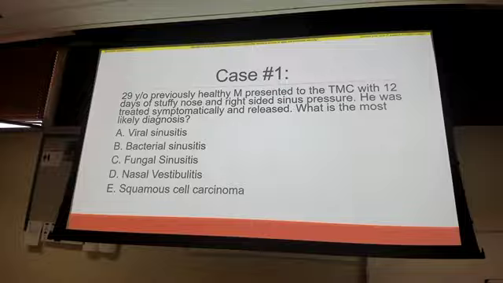Yeah, I could definitely give you some more insight on the patient signs and symptoms. And then just so I don't confuse you all, it says 12 days here. For testing, it'll be less than 10 days. So you have a clear guideline: viral is less than 10, bacterial is going to be more than 10. But just know, like in clinic, they could present to you with 14 days and still have a viral rhinosinusitis. So just know that. Okay.